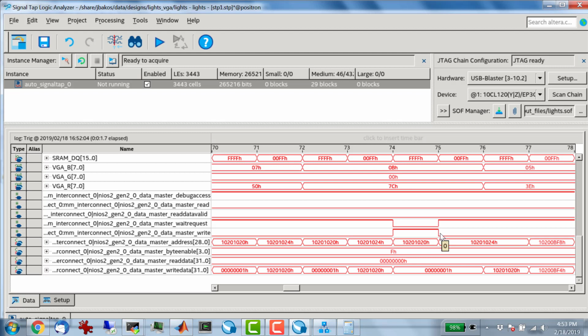Guys with me? So I was able to tell the processor using GDB, as opposed to my code, which is how you guys are doing it in Lab 1, to force it to write to that address. Then I was able to trigger on that write on the Avalon bus transaction using SignalTap, and now I can actually see where that write happened in the hardware and, more importantly, what else was going on at that time. So this way I can confirm that I'm doing the write in the hardware. Make sense?